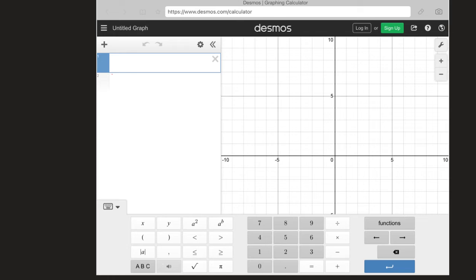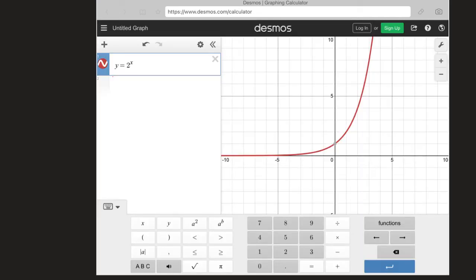So what I want to do is punch in a function that we should all be good with, something that's exponential. So there's my y equals 2 to the exponent x. And what I want to do is examine the slope of this curve. Now, I know that we're always used to talking about slope, in particular with lines, and I know that we've had a discussion in years past about the fact that the slope is changing when we're on a curve. But what we're going to do is examine the slope of that curve, which means we're going to use a little calculus.